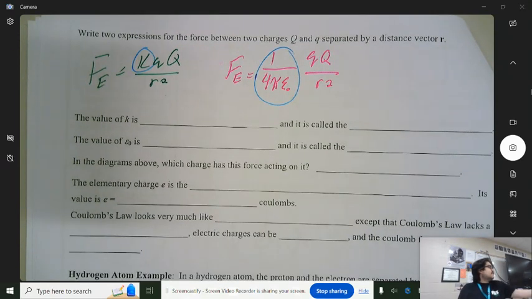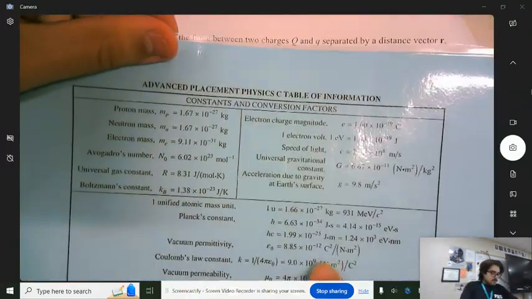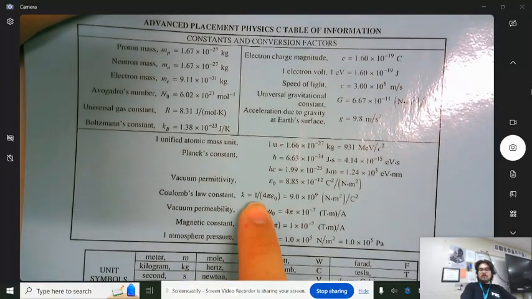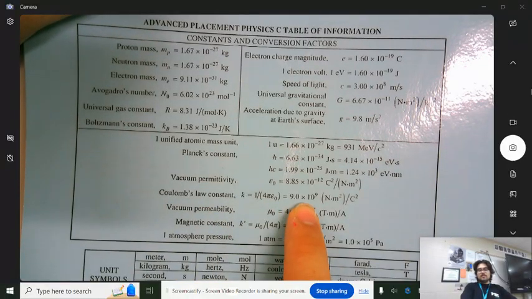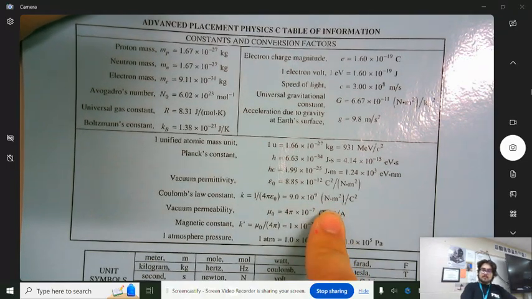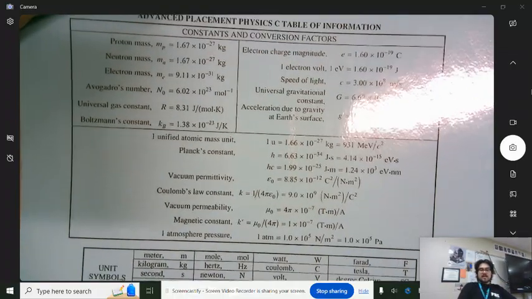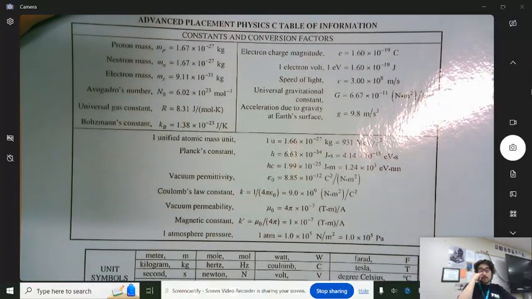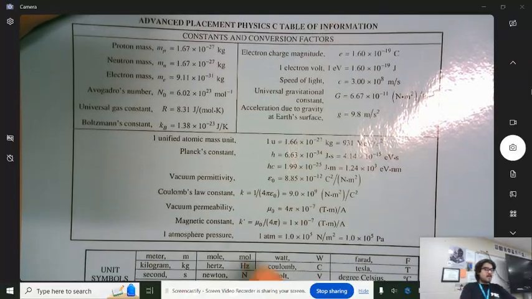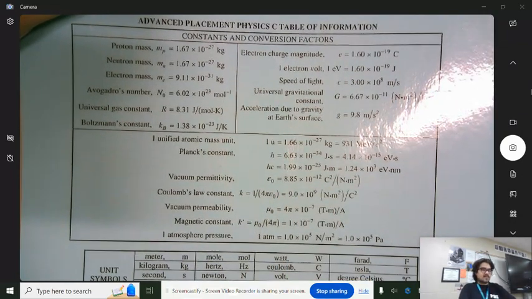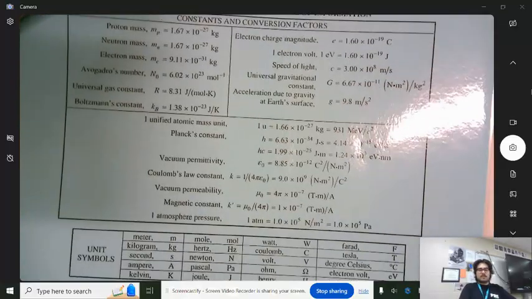So let's pull up the physics C formula sheet really quickly and take a look at it. Okay. You should be given K on here. Here you go, Coulomb's law constant. It gives you 1 over 4 pi epsilon naught, but it's also 9 times 10 to the 9th newtons times meters squared over Coulomb squared, okay? And then epsilon naught is a variable that represents vacuum permittivity. You'll hear it sometimes called permittivity of free space, okay? And that's 8.85 times 10 to the negative 12. So obviously 9 times 10 to the 9th is a little bit easier to remember. Okay, I would say try and go for that one.